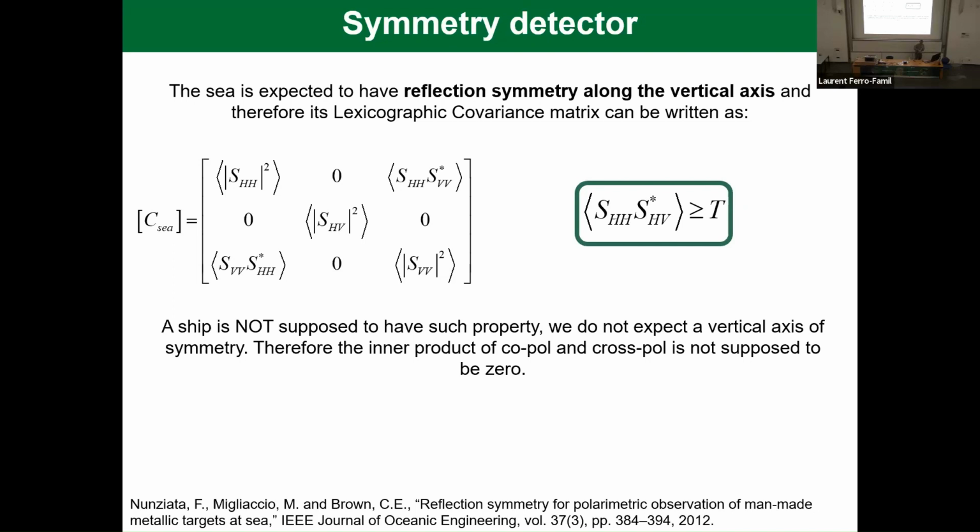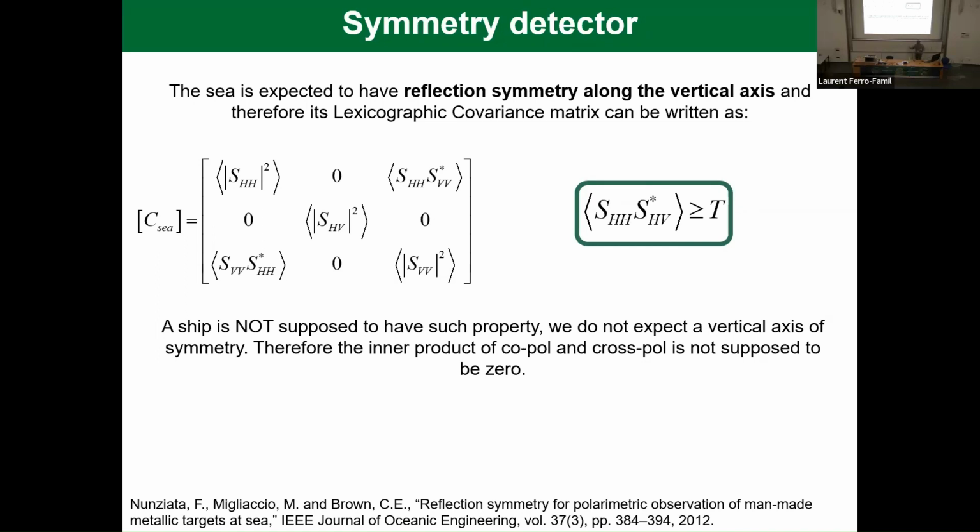The sea normally has reflection symmetry, because more or less it's a surface, so what is on the right is equal to what is on the left, on average. If you take a single pixel, no. But if you average, then more or less you have it. There are things like meteorological phenomena where this may not happen, but normally it is okay. It's a good approximation.